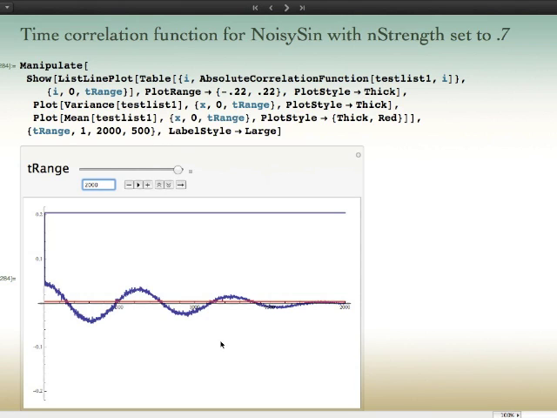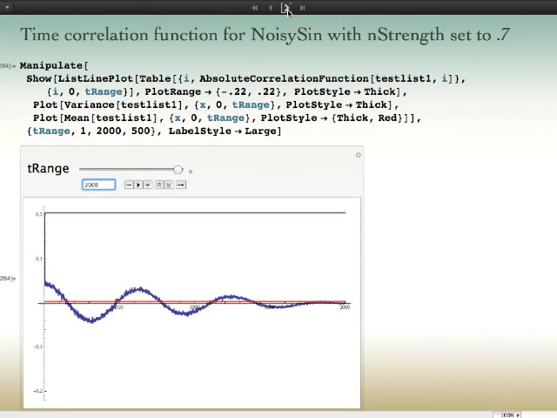All right, so at that point, and before that too, it's already a pretty small correlation, but you won't really be able to predict the second measurement if you make two measurements 2,000 time steps apart. You're essentially at the mercy of the random piece, not the deterministic sine piece of the function, right?